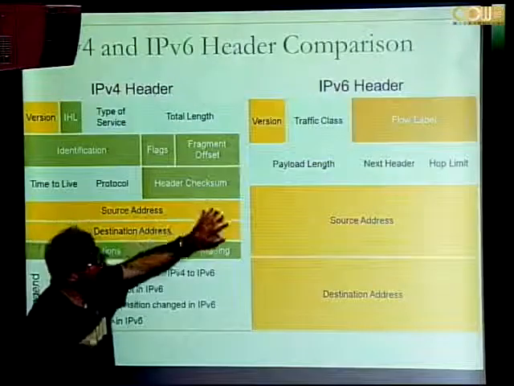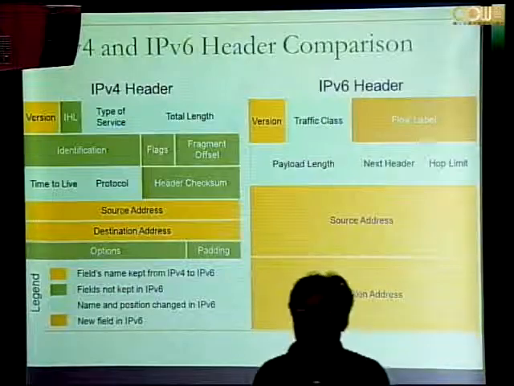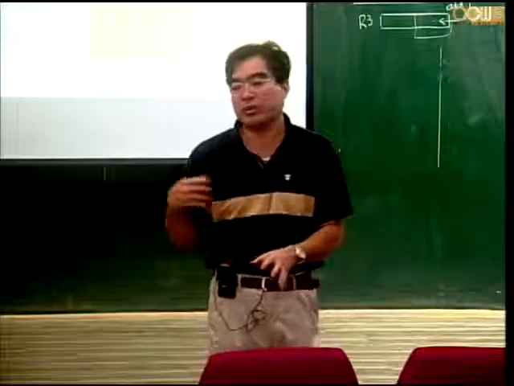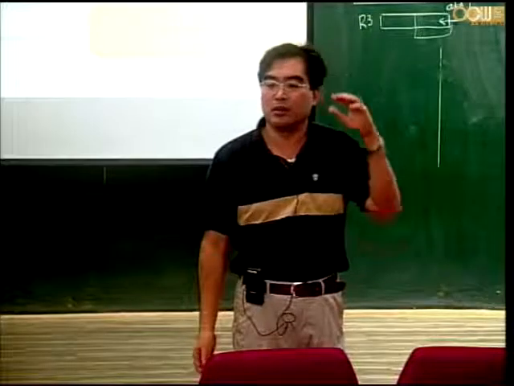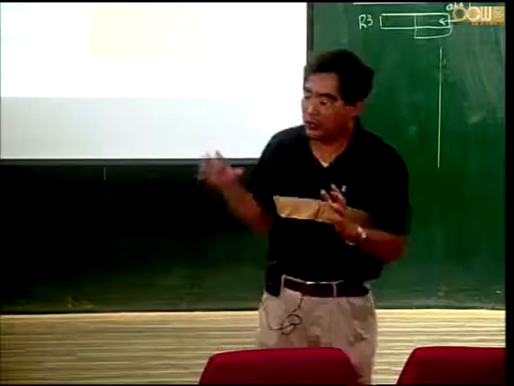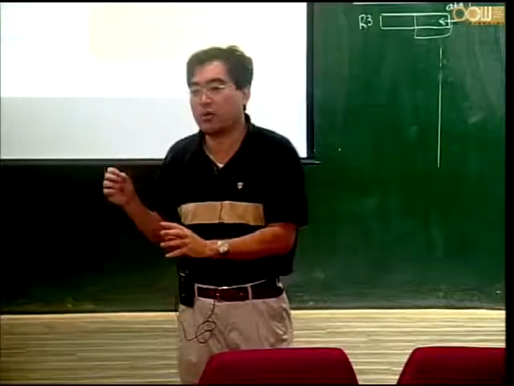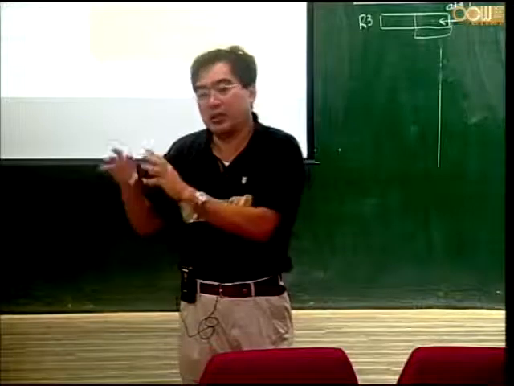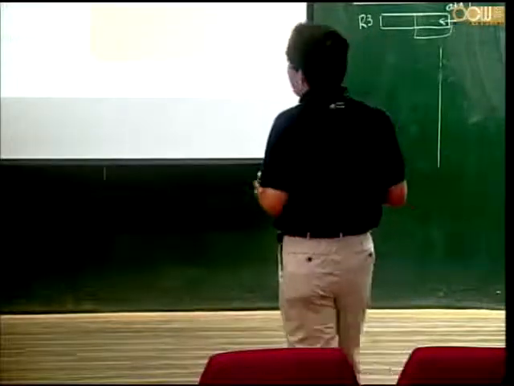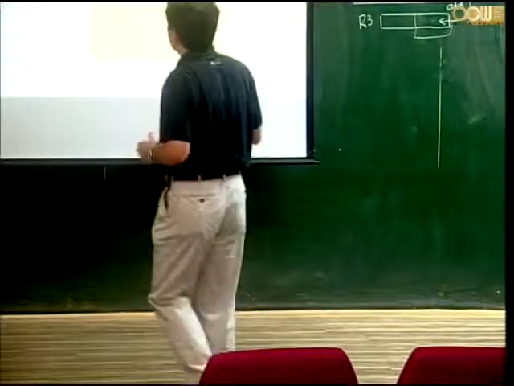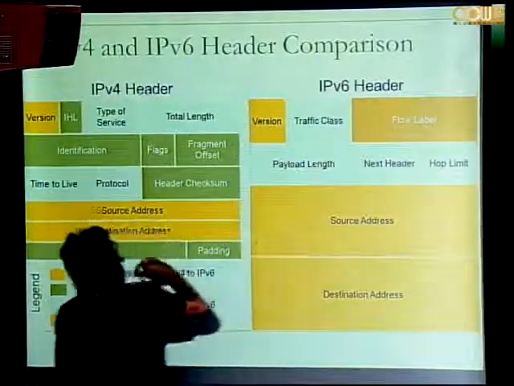Either the link layer. So in V6, it doesn't do any error control. The error control is only done by the link layer and the transport layer, TCP. But the network layer, no error control. In V4, we still have extra error control to protect the IP header. But that is extra, and not that necessary, right? So this is gone in V6.